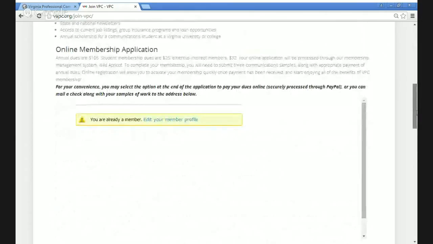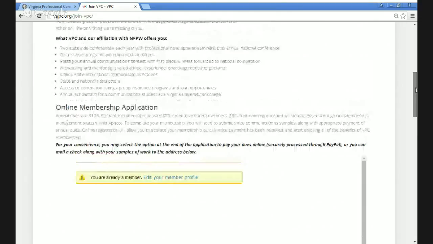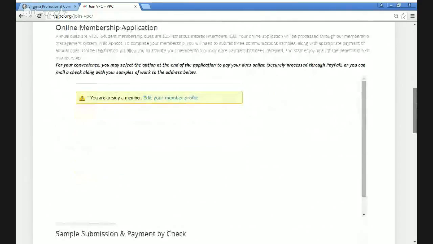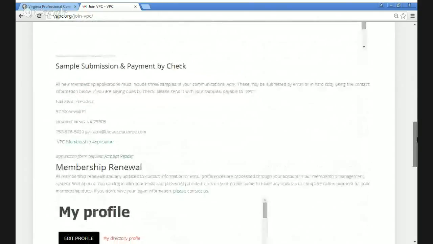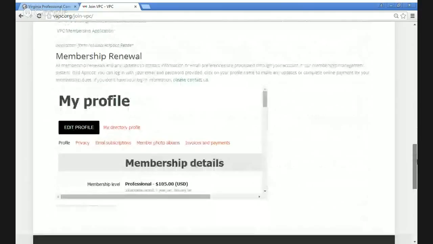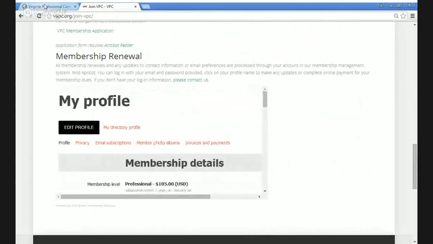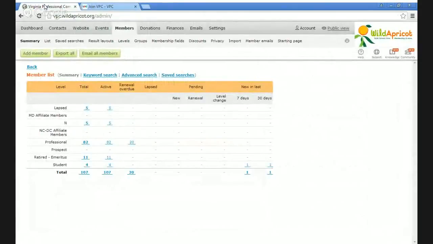Now, as I mentioned, because I'm logged into this presentation as Gail, it's showing that I'm already a member, and that's why we're not seeing that membership opportunity. But the details of membership, and how membership can take place, are all available on that join page, so that you've got one place, one-stop shop really, for everything to go along with your membership, including renewal, and then your own profile that would be visible to you here. So back over to members.